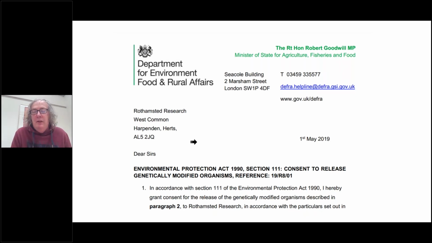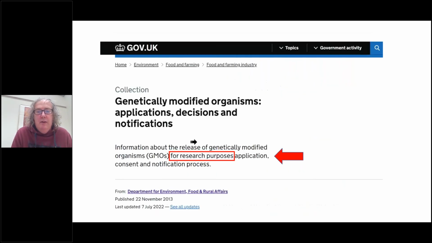So it's not something you can do on the spur of the moment. You need to spend several months planning your application. Then your application will be evaluated for several months, and it takes some time. And it is for research purposes only. It is not for commercialization. So we're only talking about doing relatively small scale field trials.